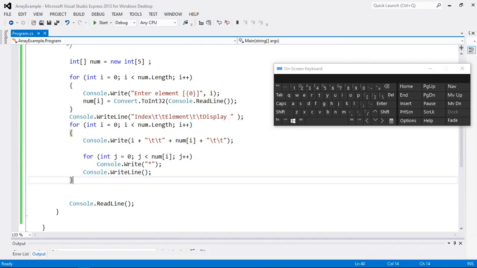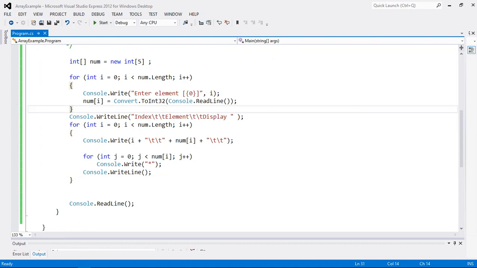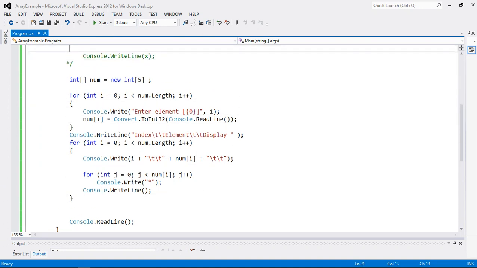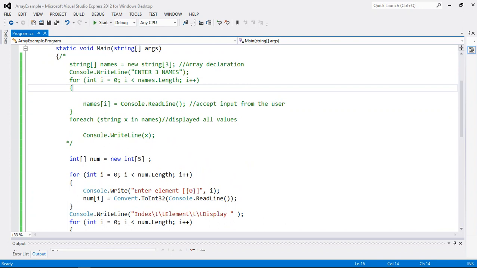Again, remember to declare an array. All you need to do is specify the data type, the square bracket, the name of the array, equal sign, new data type again, and the size. To accept input from the user, you use this command, num sub I or num sub 0 equals console.readline.